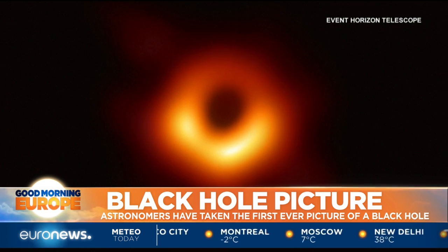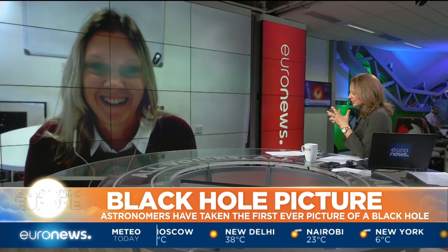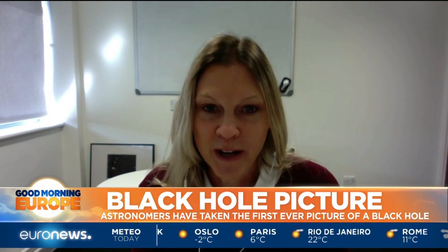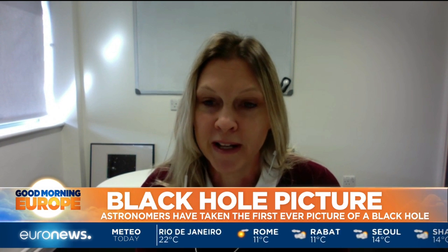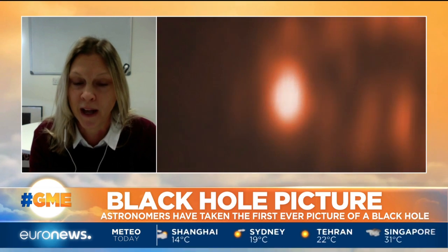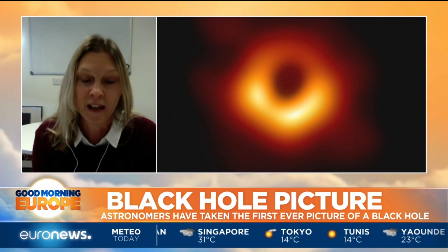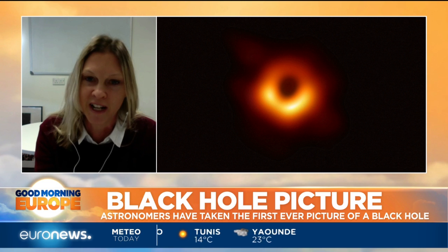The first thing we found out is that this black hole is enormous. This is the first time anyone has actually taken an image of a black hole. We've known for quite a long time that they're there because we can see the effect a black hole has on surrounding material. For example, we know there's a large black hole in the center of our galaxy causing stars to move around it extremely rapidly, and the only explanation is that there must be something very massive. But no one has actually seen it.